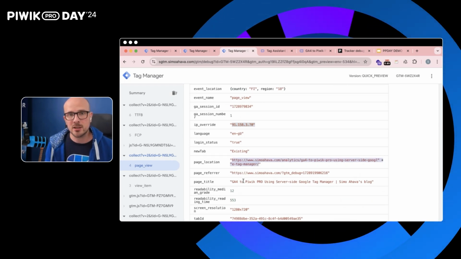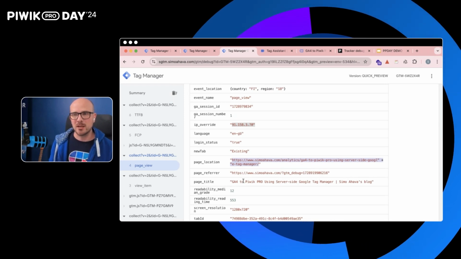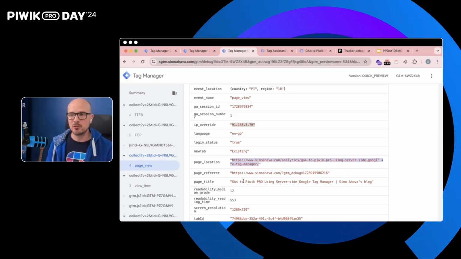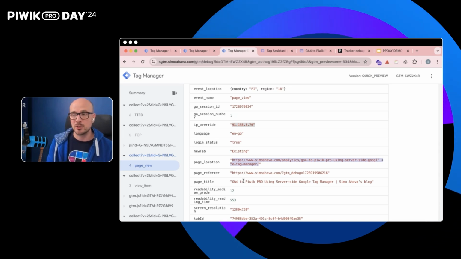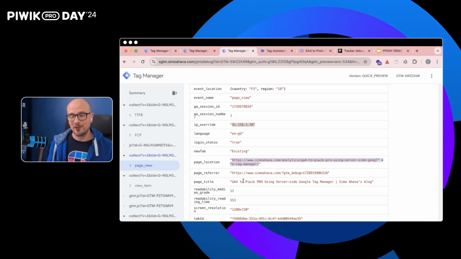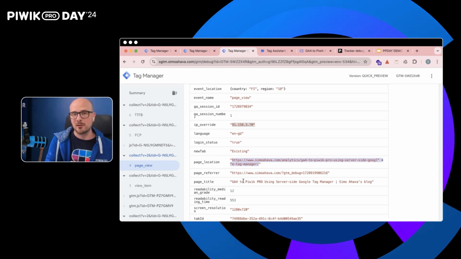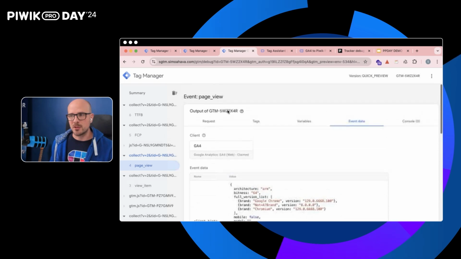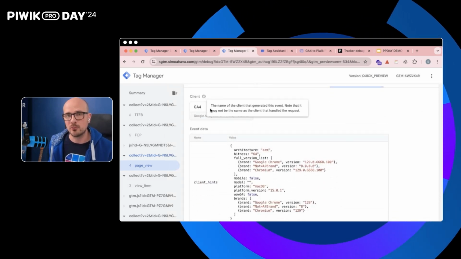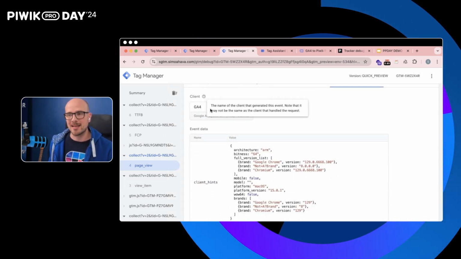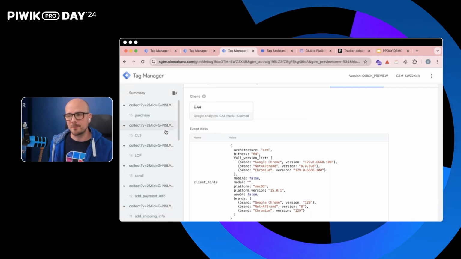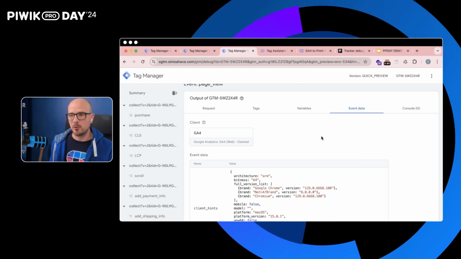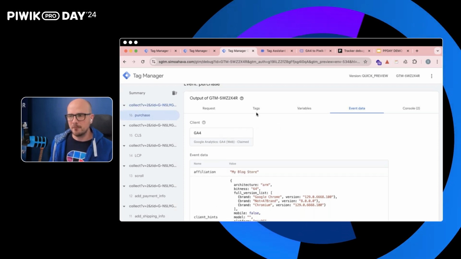So the GA4 data stream is actually excellent for server-side GTM because it's so comprehensive. It contains so much information. You might be tempted to use some other technology like Piwik PRO, which is also a good option because it also collects a lot of information. So you use a Piwik PRO tracker client side. But if you are using Google tags in your server-side GTM container, you're almost forced to use GA4 as the incoming stream because that's how the setup has been built. So we're going to use all of this information in this event data tab when we add additional endpoints. But now we got our purchase event coming in.